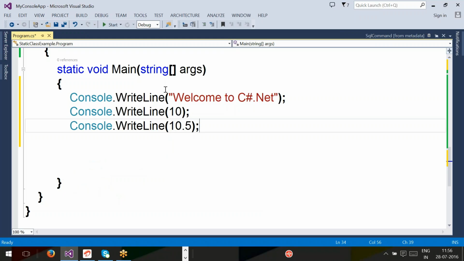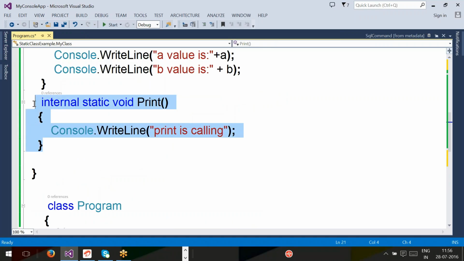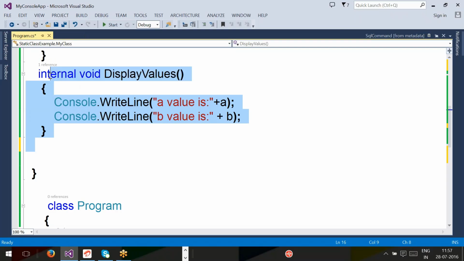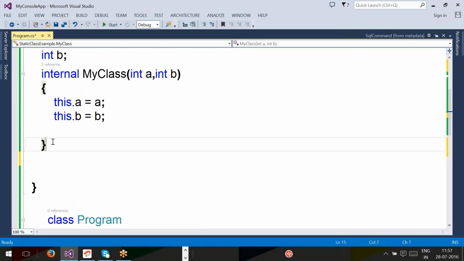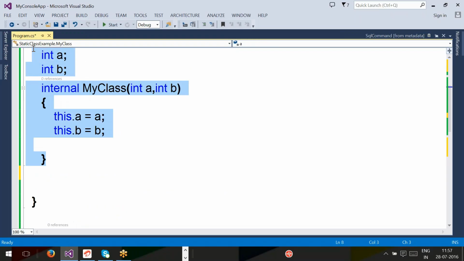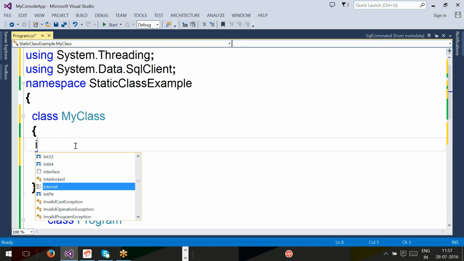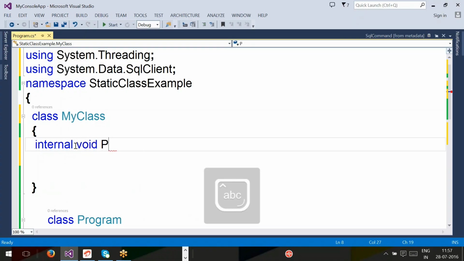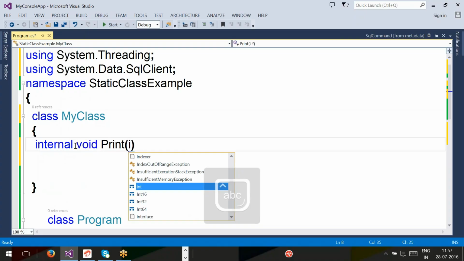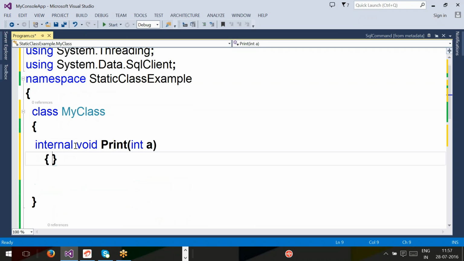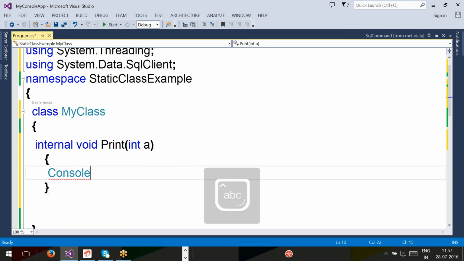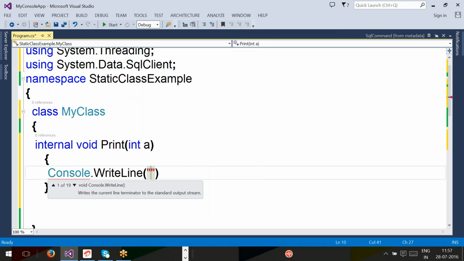Actually, I have a question. Generally, whenever we are writing any program, observe this: class MyClass, internal void Print(int a), Console.WriteLine("A value is " + a).